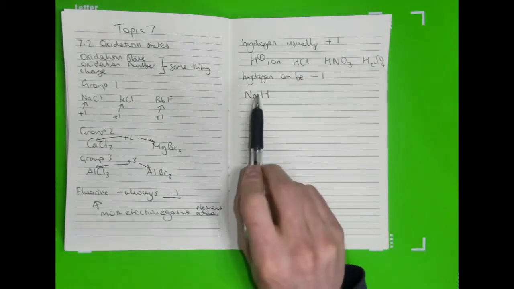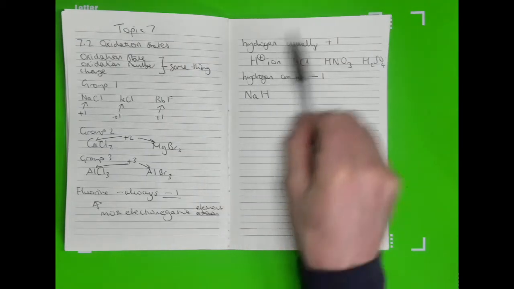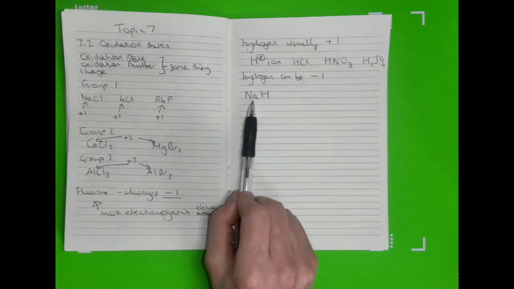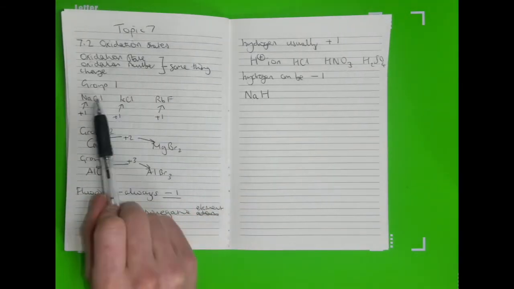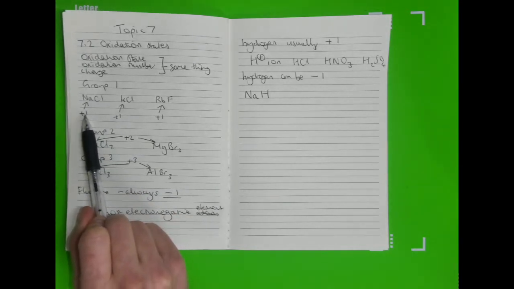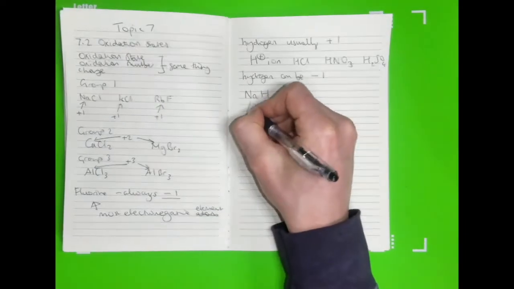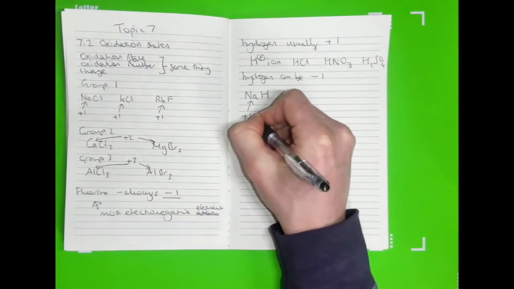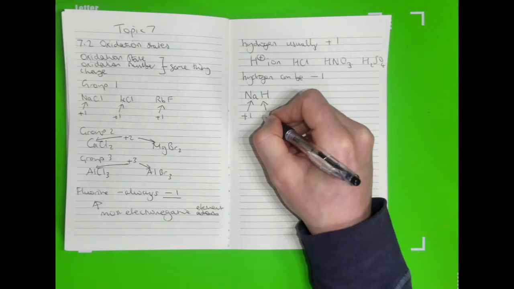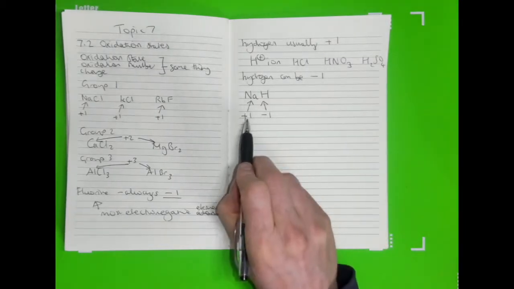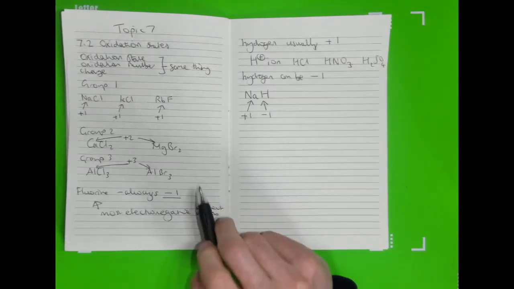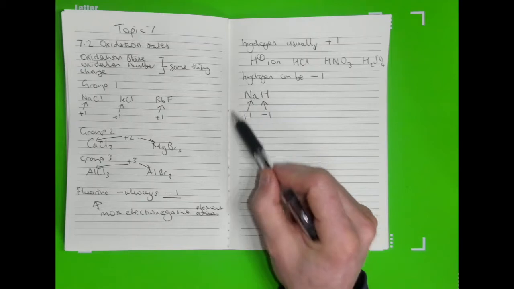Now, we need to consult two rules here. We need to consult the hydrogen rule because it's got hydrogen in it, but also the group 1 rule because it's got a group 1 element in there. Now we said that anything in group 1 always has an oxidation state of +1. Always. That's always the case. Therefore, that Na there must have an oxidation state of +1. Therefore, the hydrogen must have an oxidation state of -1 to balance the charge. I have a +1 there and a -1 there. A +1 and a -1 will balance the charge because overall it should have no charge.